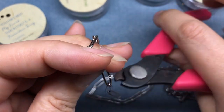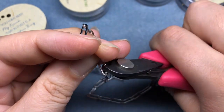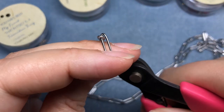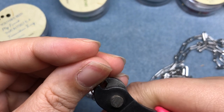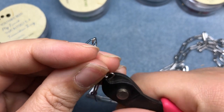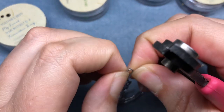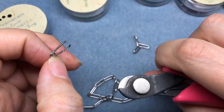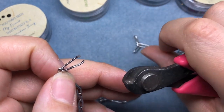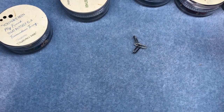It's just very substantial chain, which is great when you're making a necklace or hanging something heavy, but we want to make sure we cut it apart correctly. There we go. It did not like cutting on the side. So yes, I would use a heavy duty set or your memory wire set. Again, we only need those three links.